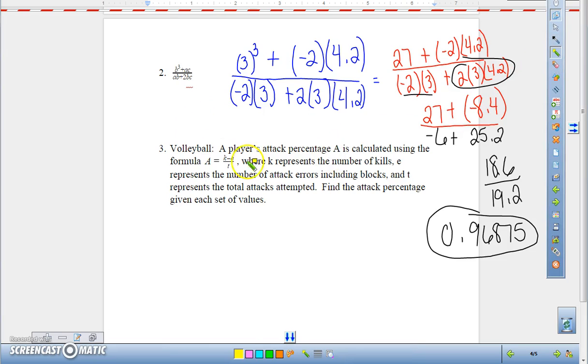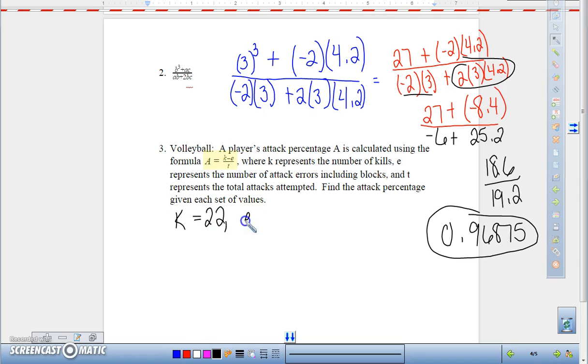So my thing that's most important here is this formula. You also need to know what each letter represents because in the problem they're probably going to say, this is what K is, this is what E is, this is what T is, and so when they tell you later that kills were 5, you need to know what to plug that in for. And so I'm going to tell you what each one represents in this case. I won't always do that for you. They will get harder. Remember, this is just a review of Algebra 1, so it's kind of basic at the moment.